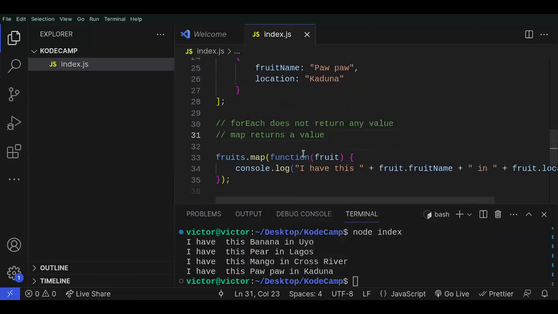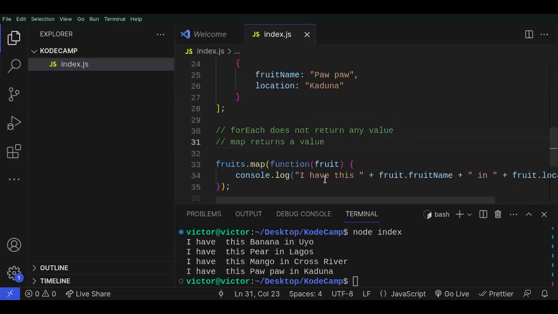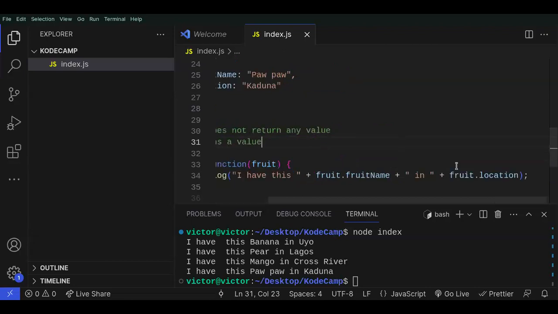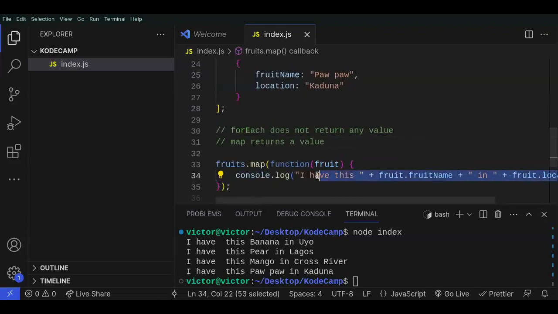If you use map, you can return a value, right? Now, let's take for example, I want this sentence, right? But I want an array of this sentence to be produced so that I can use it for whatever I want to do, right? This is how I'll do it. I want an array of this sentence produced.